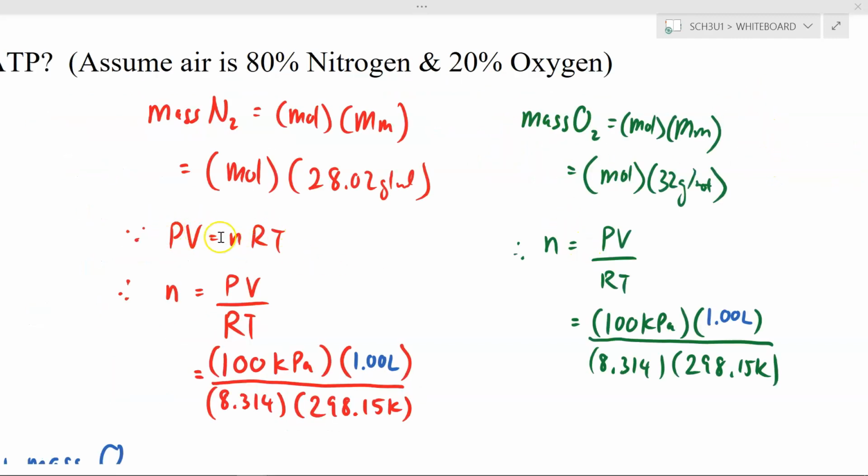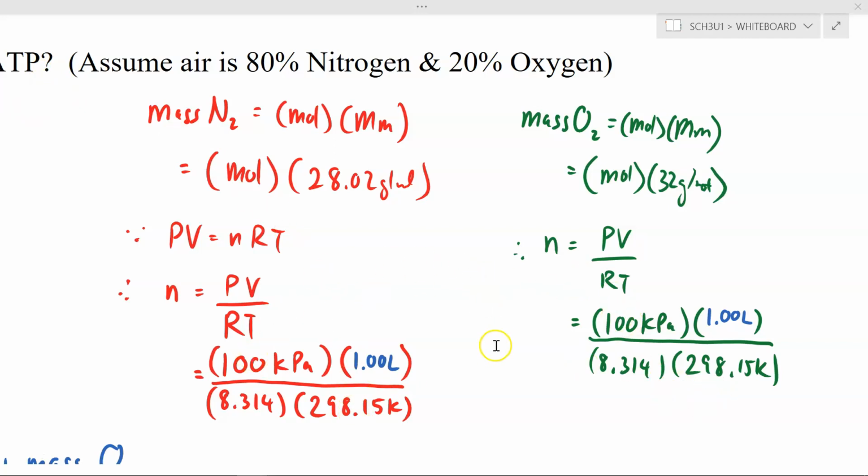For that, I'm going to use PV equals RT, rearranged so that n, moles, is equal to PV divided by RT. Now, I assumed a 1 liter sample for the volume, so I have to keep that as 1 liter here and 1 liter here. The universal gas constant is 8.314, 8.314. This occurs at SATP, so I know the temperature in both cases, and I know the pressure in both cases.